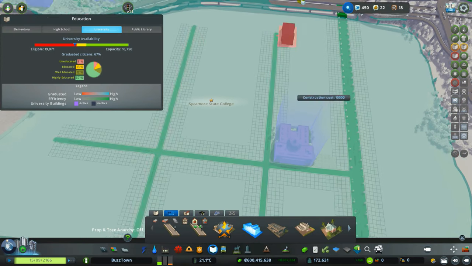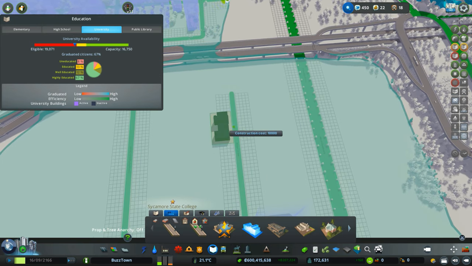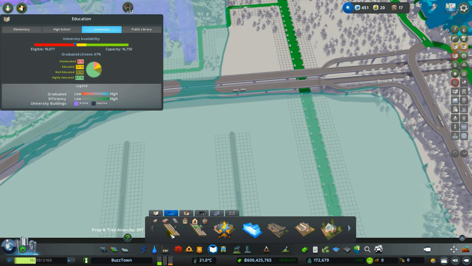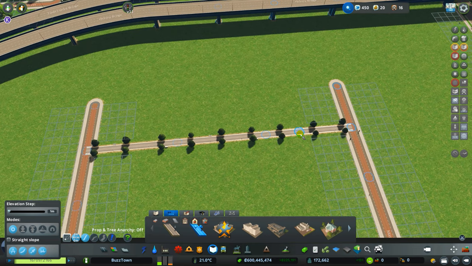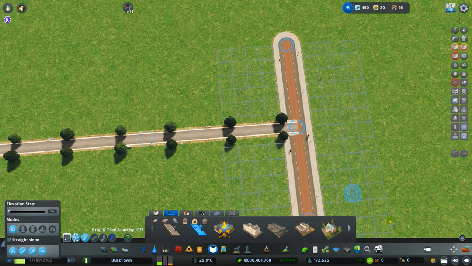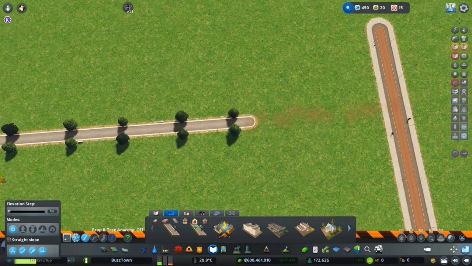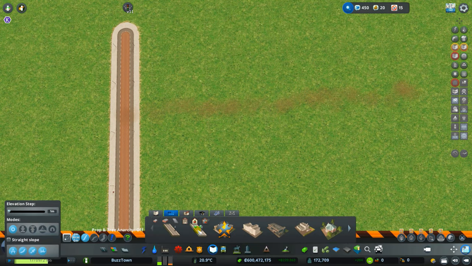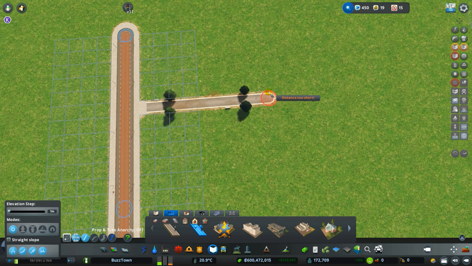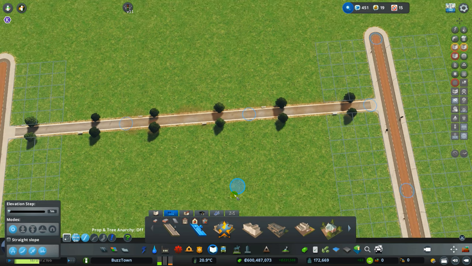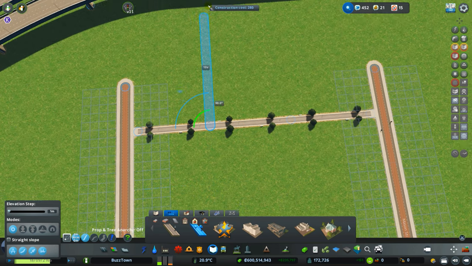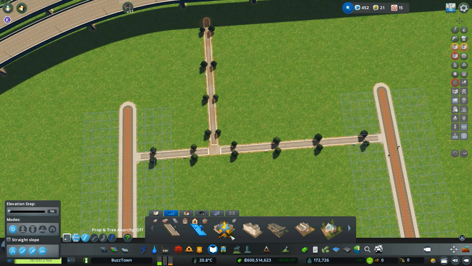Let me see, where were we? Okay, so these dorms. Okay, we need more of them. So let's create some paths between here and there. Now that is not really connecting up well. So let me see, how do we connect those? Just like that? Yeah, then they are connected. Okay, that's fine. And then up to here. Now let me check this out.